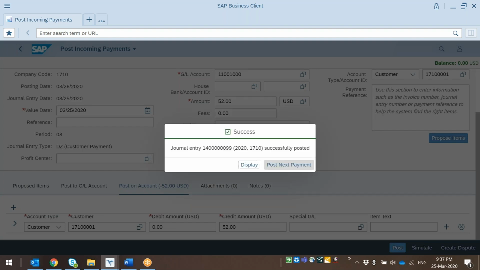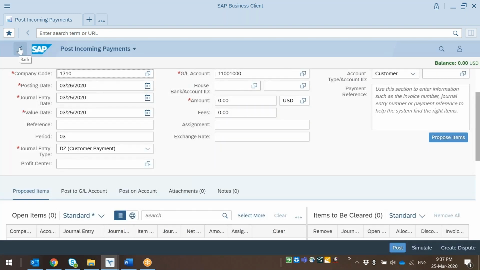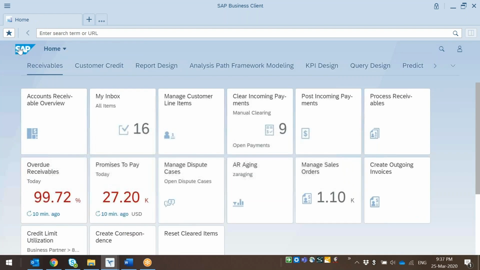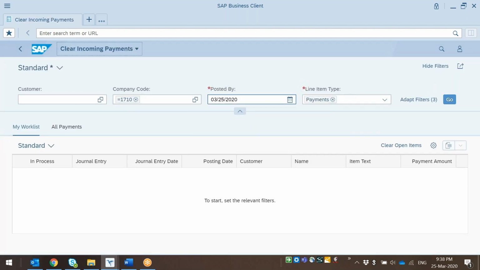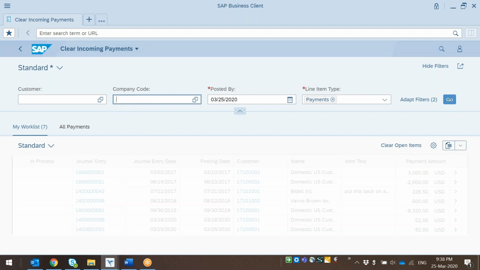Then let's assume that later I actually received an email or information that tells me to what open item I can assign that payment. So I posted a payment, and now I know, okay, this is actually invoice number this and this. Here I'm still having this 9, but it's a matter of refreshing the tile because I posted a payment on account. So I should actually receive this 10 items.